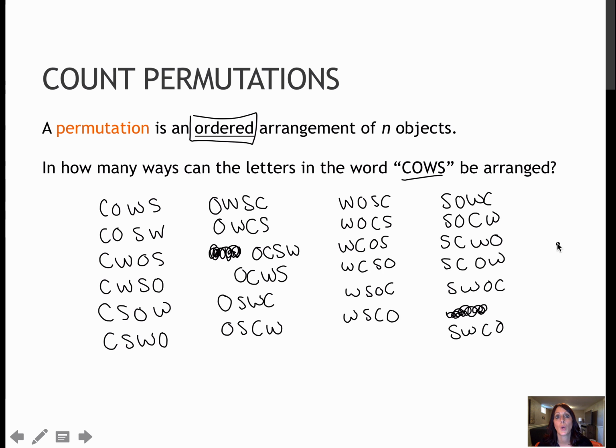Shoo, I'm exhausted. But as you can see, I have 24 different possibilities here. That's the way in which the letters in the word can be arranged. So 24 different ways. Now, it's kind of a pain to write all of these out, and as you can see, I messed up a couple of times and had to scribble them out, but you get the idea that this is sort of tedious and long and doesn't make much sense.